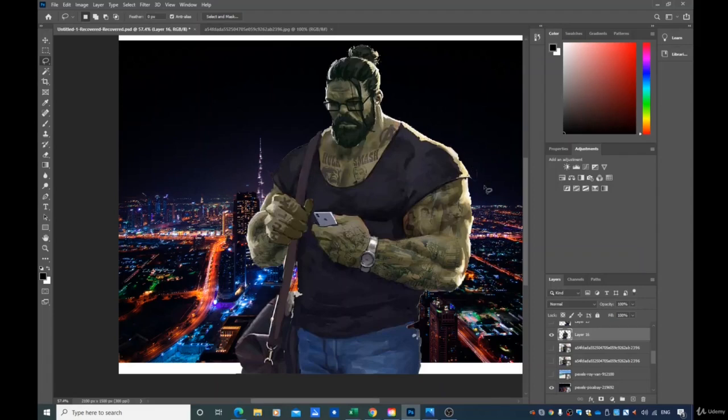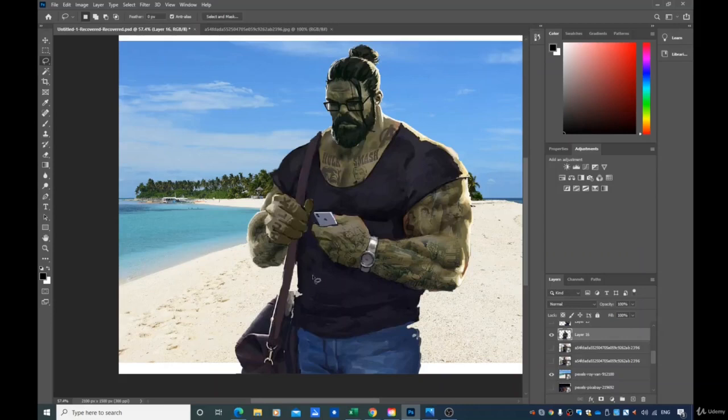We'll need to delete, for example, all the white right here and make it darker. The skin of the Hulk will also need to be darker because it's nighttime. We can add some luminosity right here, so his cell phone will be more luminous. Right here we'll need to correct the picture, so there is a lot of work. But if instead we use this background right here, suddenly we don't see all the imperfections as we saw a little bit before. There are way fewer imperfections, because once again, it's a sunny day, so it's pretty normal. It goes with all the lighting right here. So it's way better to work with this background.